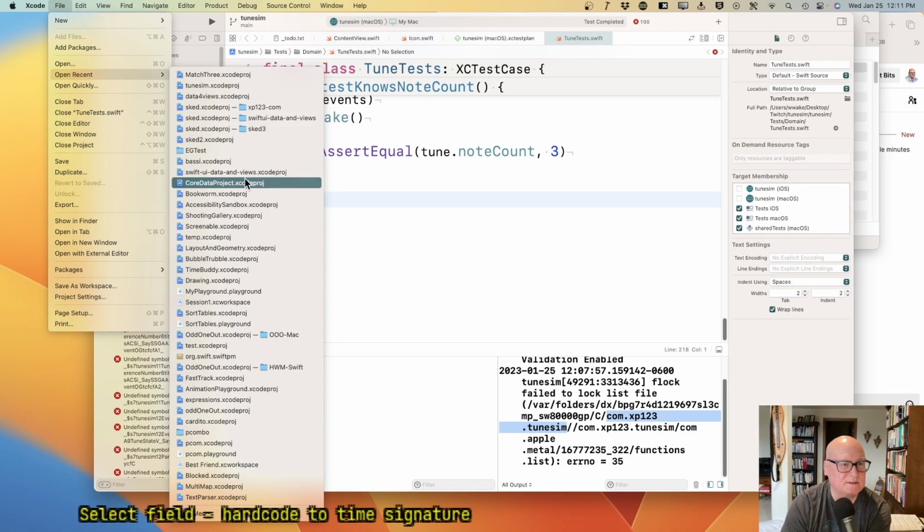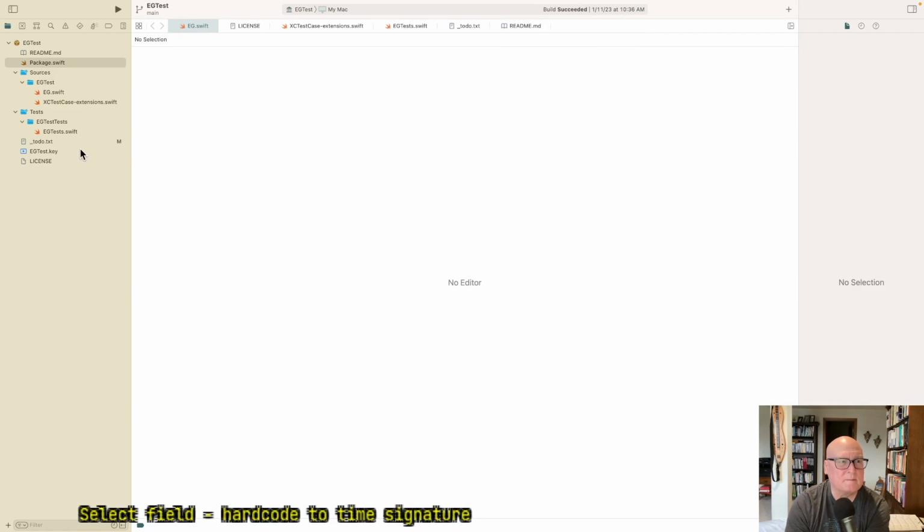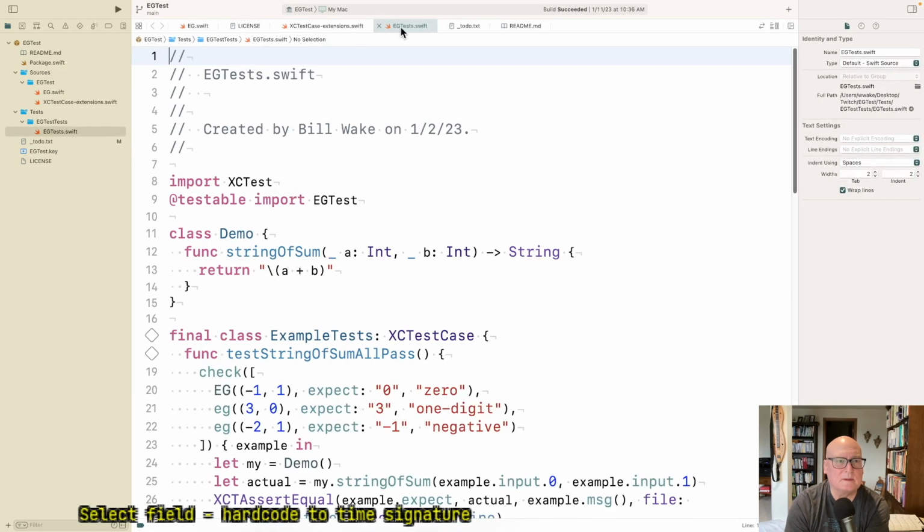Data and views, that's nothing. Sort tables is so old for us at this point, I'm hesitant to do it. We had EG test, yeah, let's run the tests.